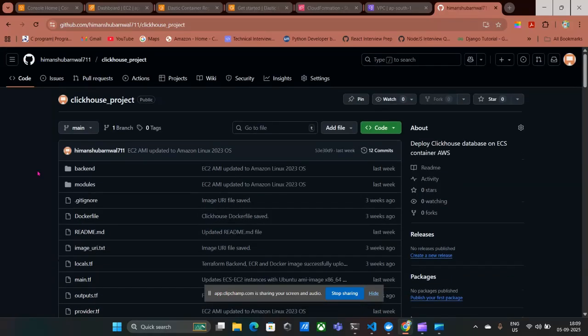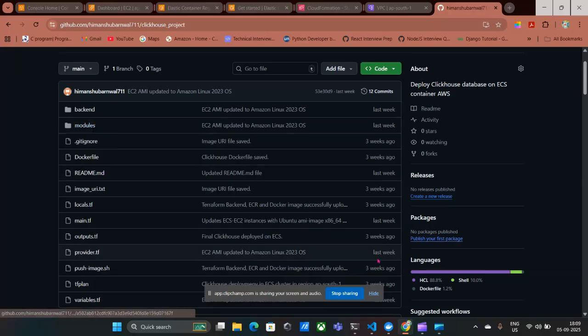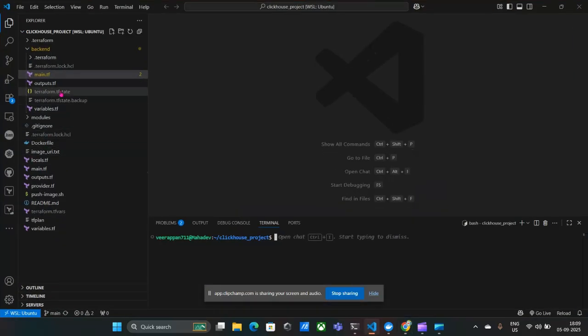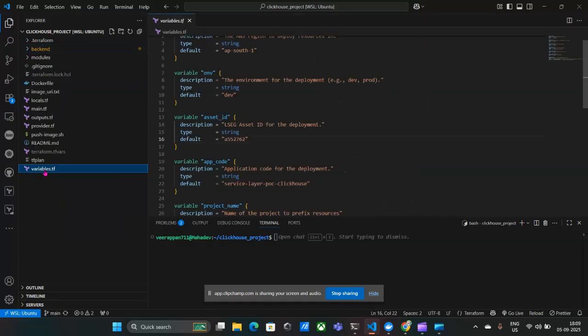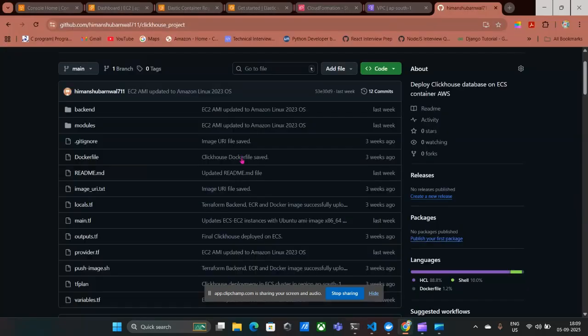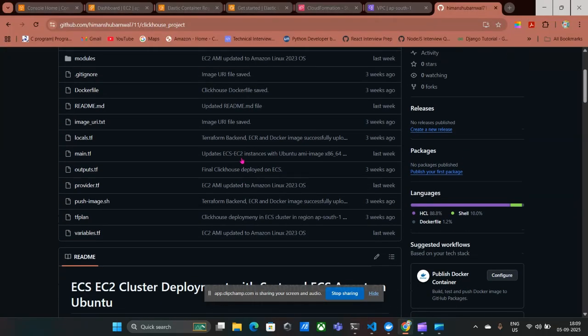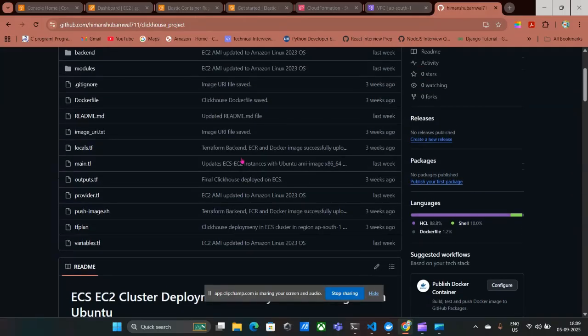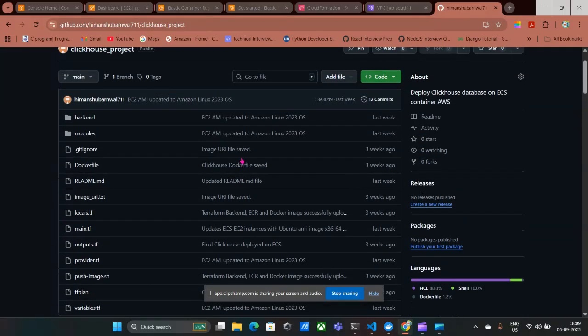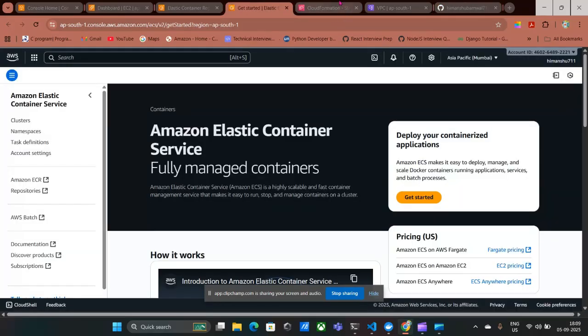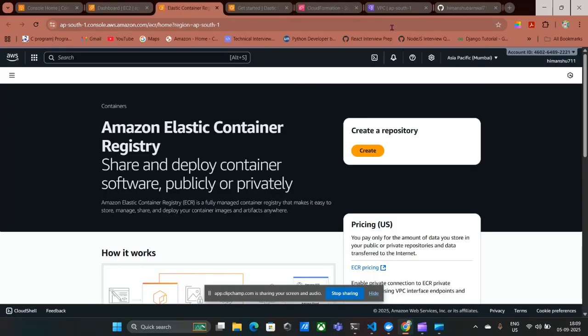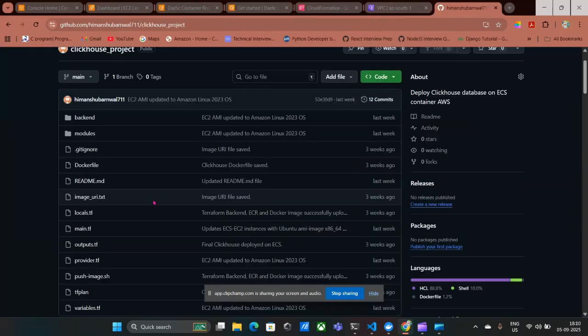This is the repository and it is public. You can go and see whatever code I have written. There are different modules. I will show the same in my VS Code IDE. As you can see, there are many things that I have written over here, and you can follow the README.md. Meanwhile, I will explain it briefly. I won't go into detail on the requirements or the modules, applications or services that I have made via this Terraform repository, but at least you will get a good glimpse.